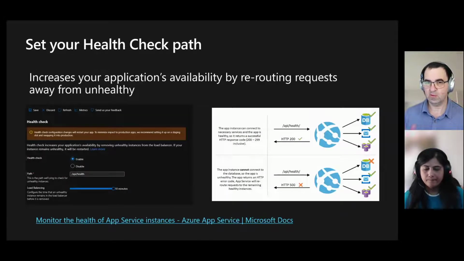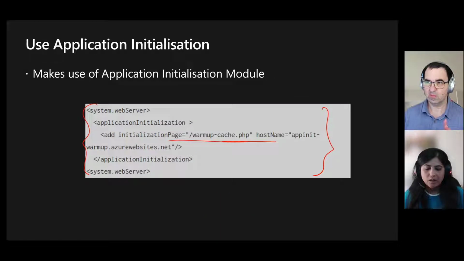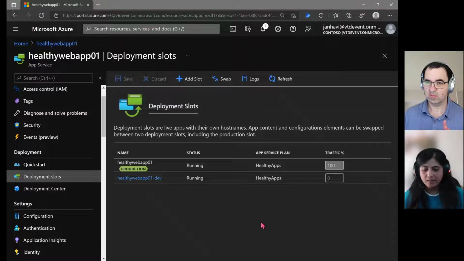That basically means I can just balance the traffic between the two of them, right? You do have an option to balance the traffic between these slots if you want. That is the feature that you are going to use when you want to make sure that, before going to production, everything's working fine, and you have got a set of users whom you want to ask to test this feature.